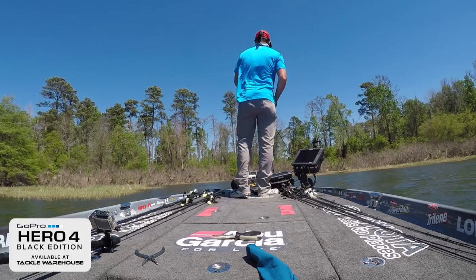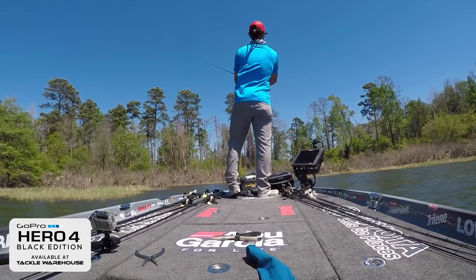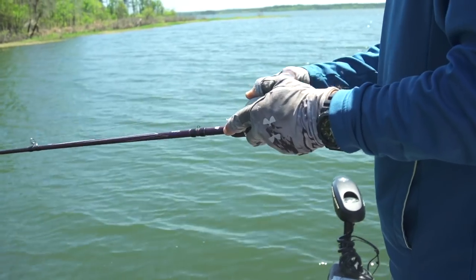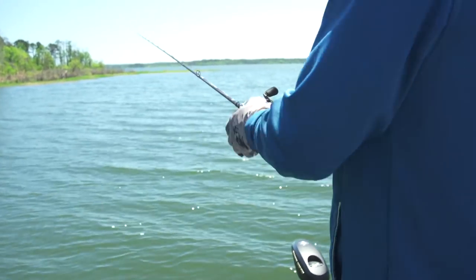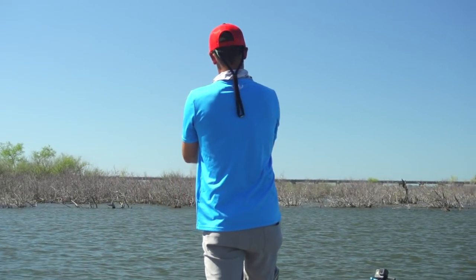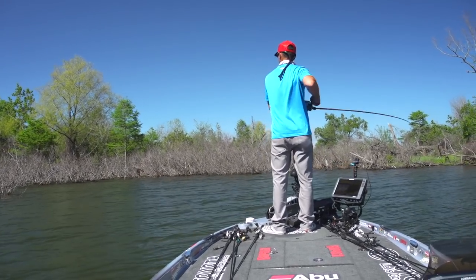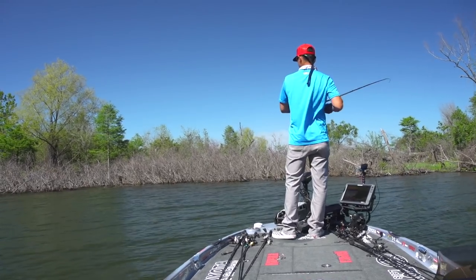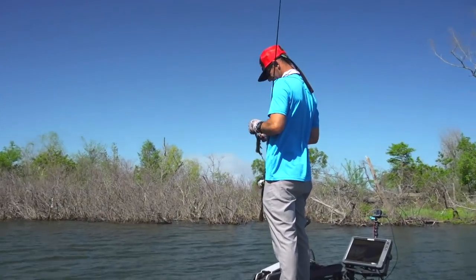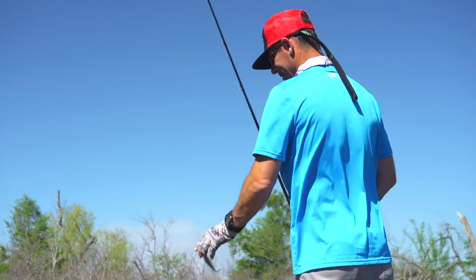They've all been in the backs of these little pockets though, huh? God, I thought I did everything right on that one. Apparently not. Color's apparently not perfect. I should probably put something maybe a little more translucent on. I mean, something's off because I've missed 2 or 3, right? And a couple of the ones I've caught are hooked on the back hook. I should have reeled it in slower.